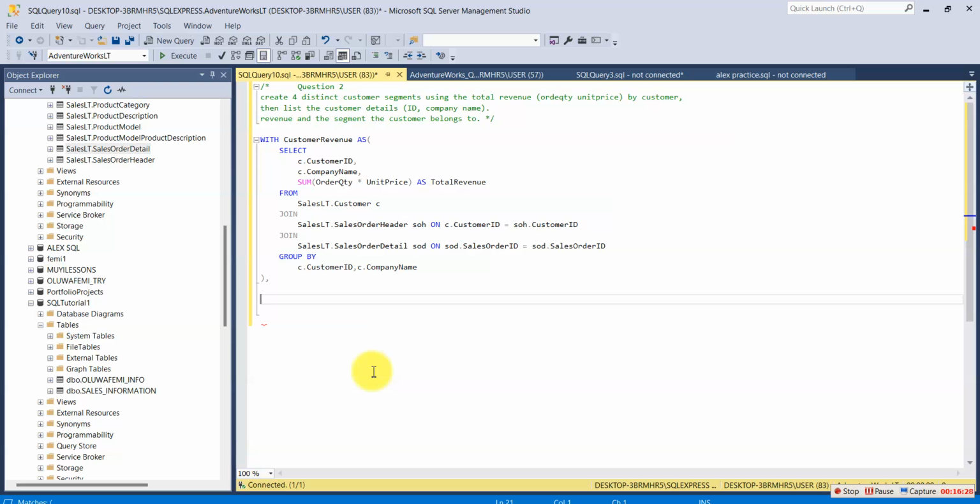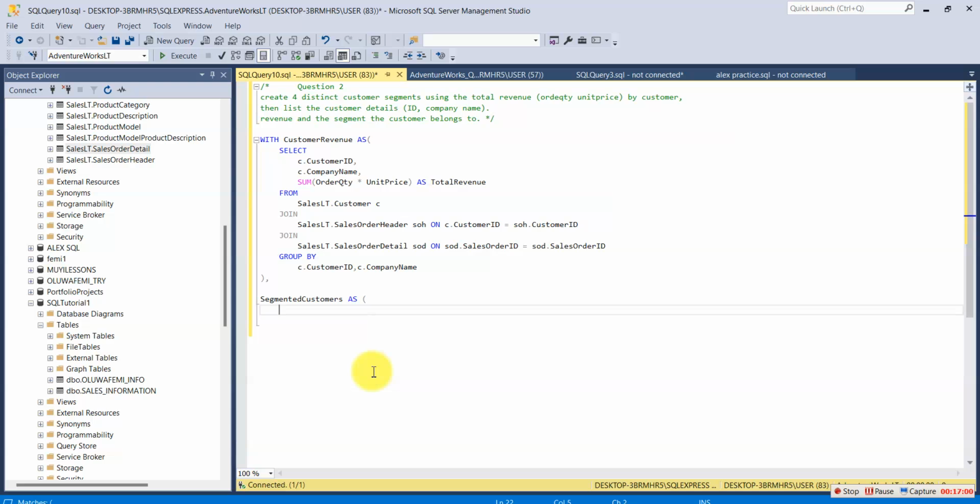So you write segmented customers. Now I've been able to establish that. Then I will do my AS, then open a bracket. Then let me now start with my select statement.